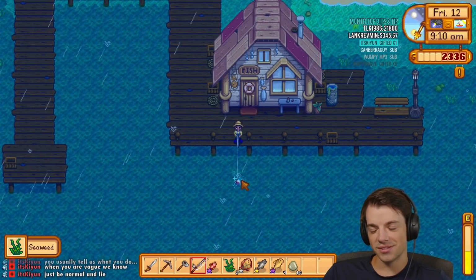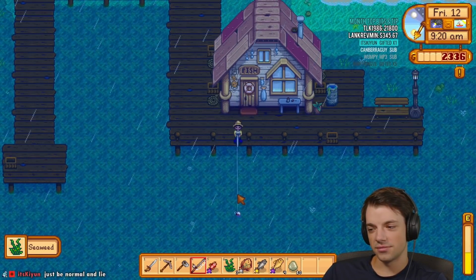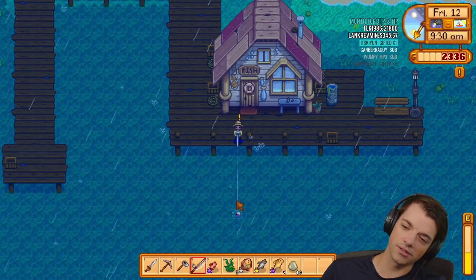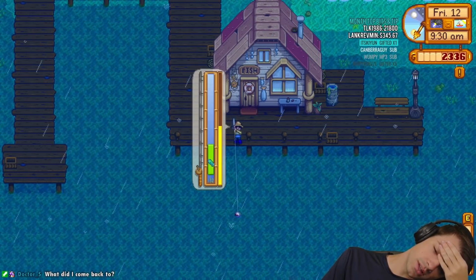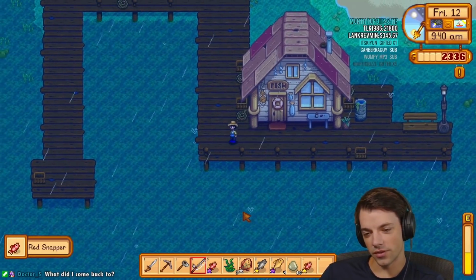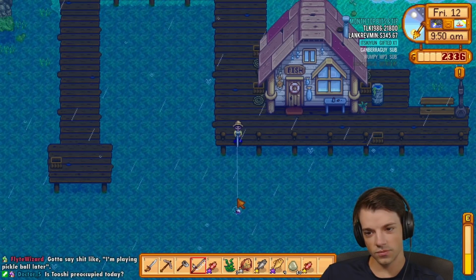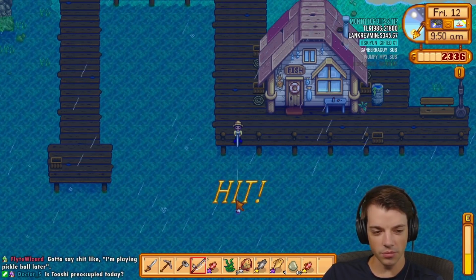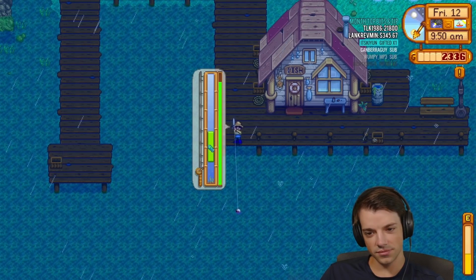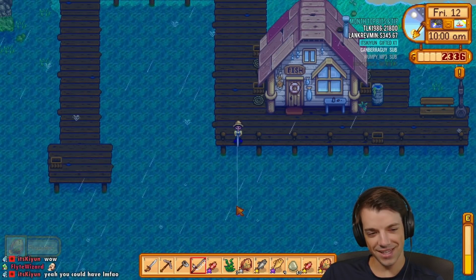When you're vague, we know. To be normal and lie? I don't lie. I'm not a liar. I just don't do it. Okay. I was vague. Sure. Just say it, playing pickleball later. Shit, I am gonna play. I am going to play pickleball though, so I could have just said that. Yeah, I could have.